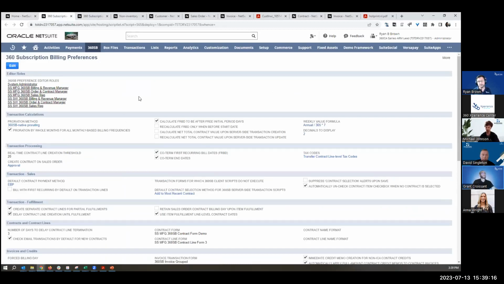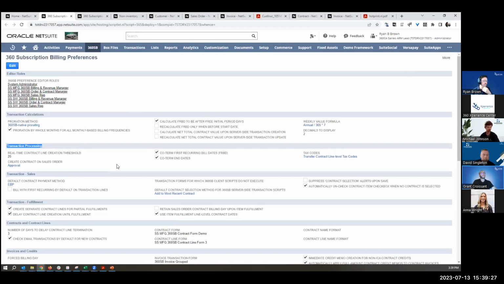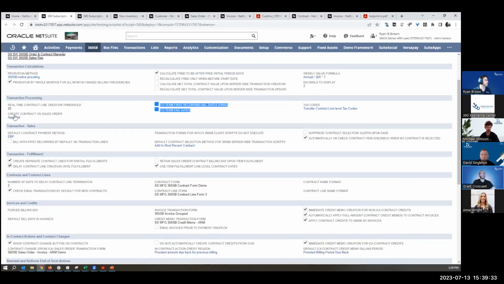This is a lot like NetSuite. For today's demo, this is completely overwhelming, but you can see how transaction calculations occur can be configured. Transaction processing, there's ways to dial things in, thinking about co-termination or not to co-term when you get into NetSuite. What creates and starts a subscription, sets that start date, recalculates billing days and end days.